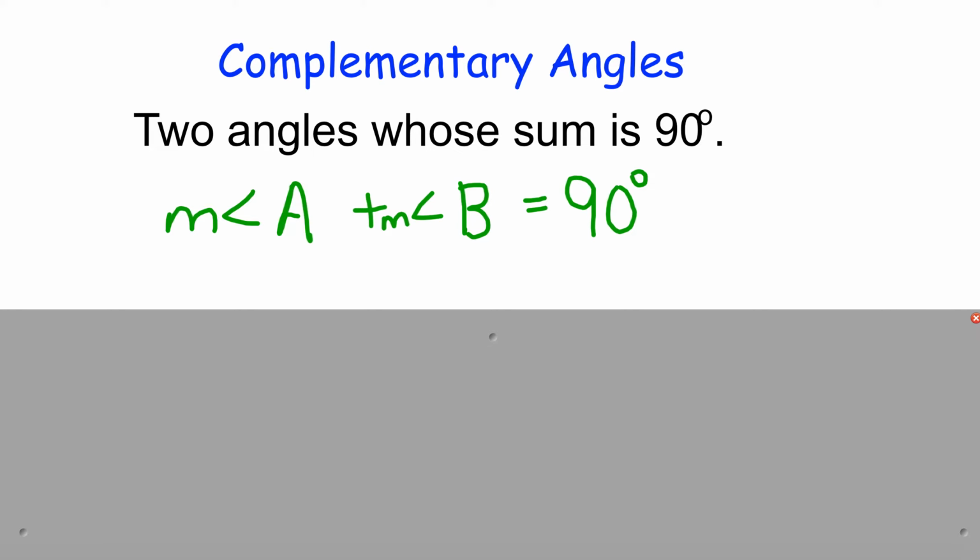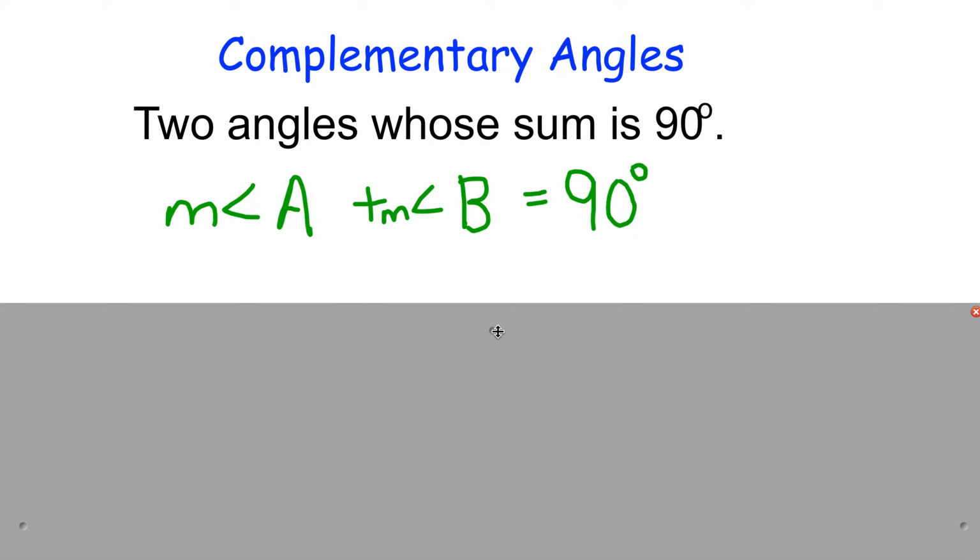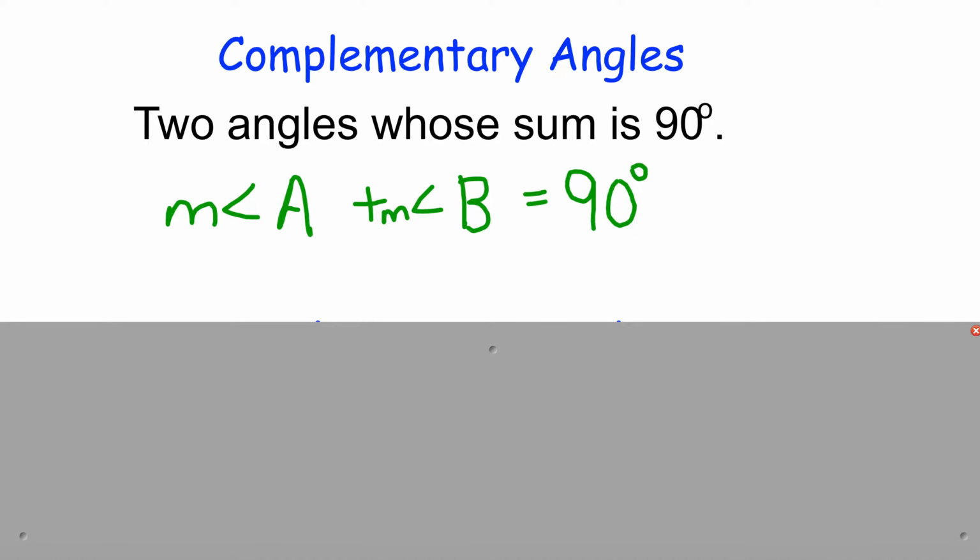So two angles whose sum is 90. When I take two angles, call them A and B, I add them together and they are 90. That is complementary angles. Now, there's no limits on what A and B can be. For example, angle A could be 89 degrees and angle B could be 1 degree. 89 plus 1 is 90, so those would be complementary. There's no restrictions on what A and B can be, right? So these would be complementary angles.